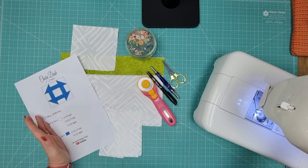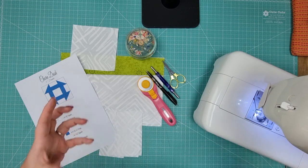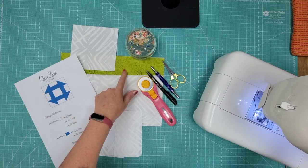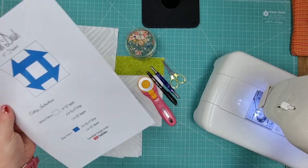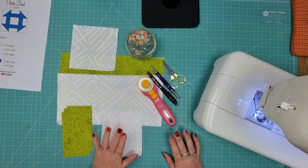You're going to need a few things today. You are going to need two sorts of fabrics because we're wanting high contrast. So I'm using a white background and I'm using a green fabric that you can see here. As I said, you can print this off and it's got all the cutting instructions there. You are going to need the following though.